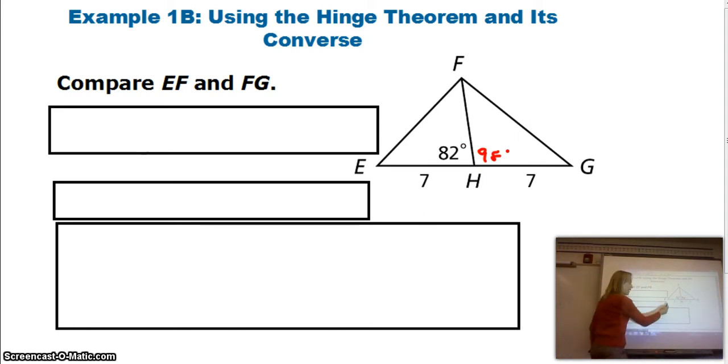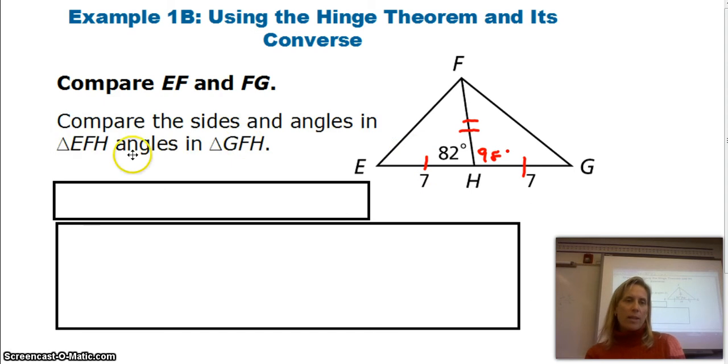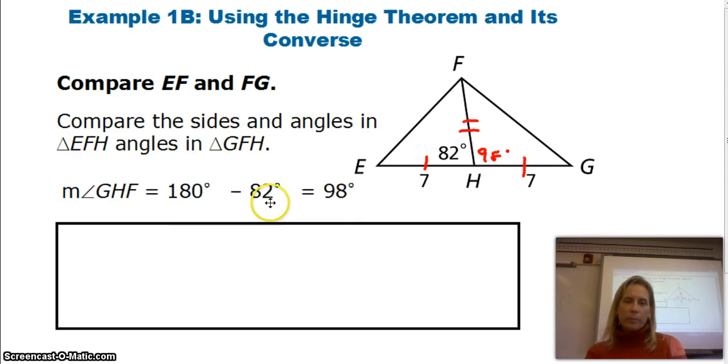And because we can say that in this triangle, EFH, this side is congruent to this side, right? Yeah, that's given. And we know that this side is congruent to itself by what? Reflexive property of equality. Okay, so what can we now say about side EF and FG? FG is larger by the hinge theorem. Right. We're now using the angle to state something about the third side, so it is by the hinge theorem.